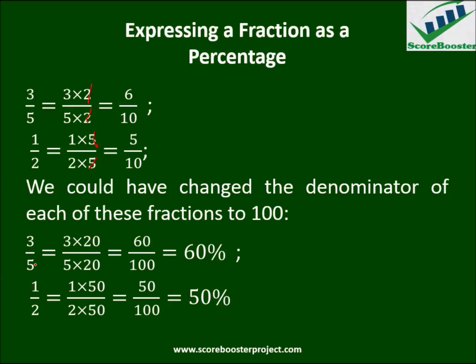So when you multiply 5 here by 20, it means you also multiply the numerator by 20, so that will keep the fraction the same. So you could also cancel out 20 and you have 3 over 5. So when you multiply 3 times 20, you have 60, and when you multiply 5 and 20, you have 100. So now you have 60 over 100.